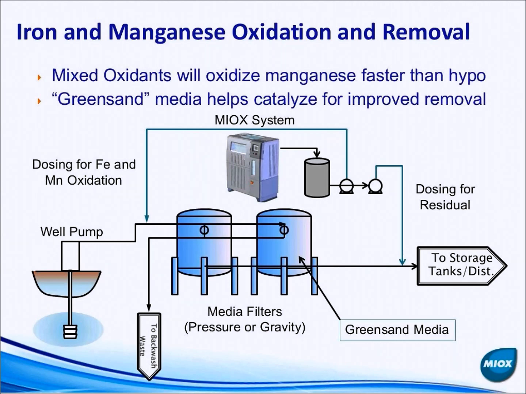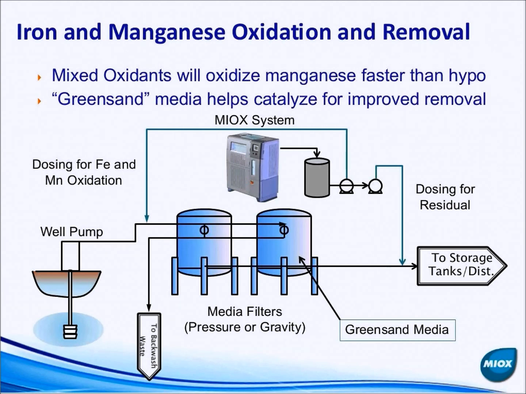Green sand is technically a naturally occurring mineral that is treated and then sold. However, the supplies are running pretty low on green sand these days, so you're seeing more and more products like Green Sand Plus, which is a manufactured product, and a bunch of different manufacturers have products as well, where this coating can be applied to the media either at the factory or in situ in the filters as well.